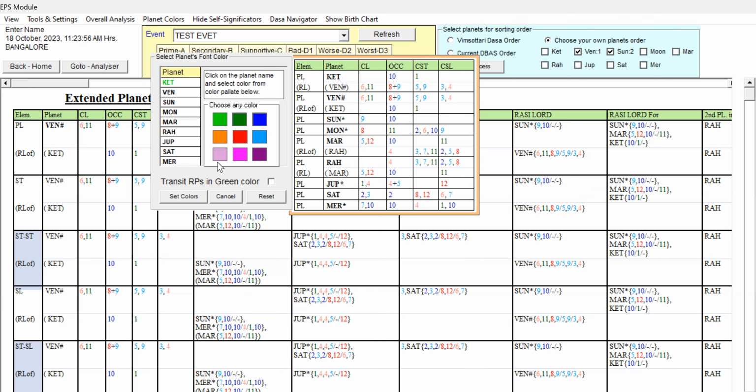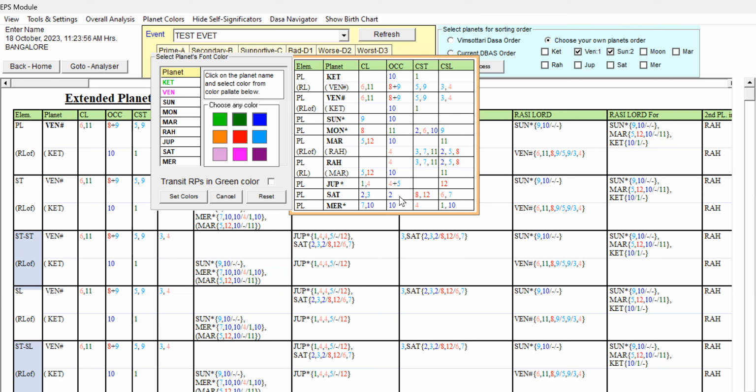And if it is a mixed significator, having both favorable and unfavorable, you can use light pink or dark pink. They're all mixed. The dark brown you can use for anything according to your convenience. I will tell you the benefit of this. Suppose Venus also has favorable houses: the 6th lord occupying the 8th house with some weakness, but 9, 11, 5, 9, 3 are good. Venus is a mixed significator, so we can give it the dark pink shade, indicating a mixed one.